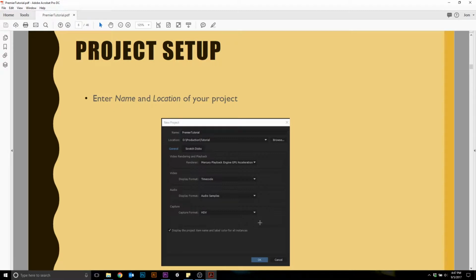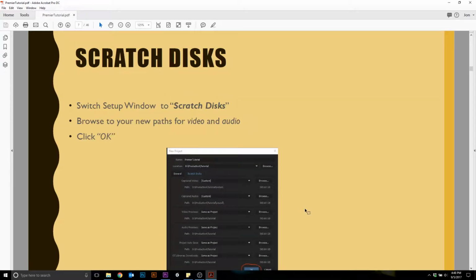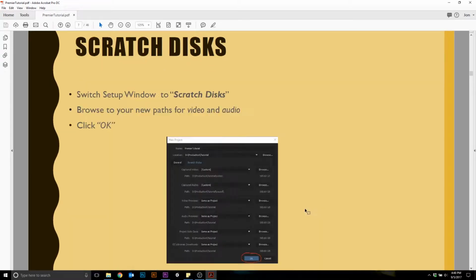But right now, for you guys, you'll probably be dropping in actual MP4 files that are already going to have a format established from the memory, from the card or the phone. And same with scratch disks. That is for capture devices as well. So you could have a look at that, but you don't really need to touch anything there.